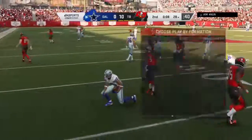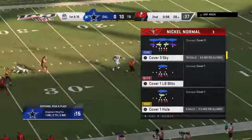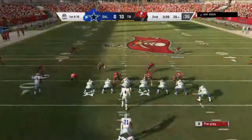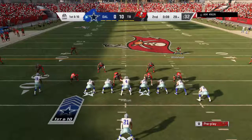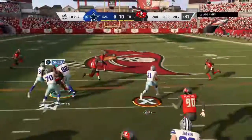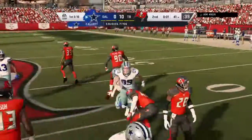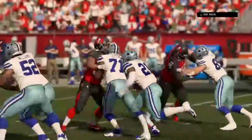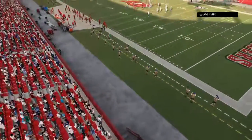A 46-yard boot, but just 36 following a pretty decent return of 10 yards. And control of the football switching hands with very little time remaining until the half. Likely time for one final snap as they start out 1st and 10. They'll indeed start on the ground to run that clock. And an anxious moment or two there, but they do get him down. So 2 quarters down, 2 remain. Charles and I return after the break.